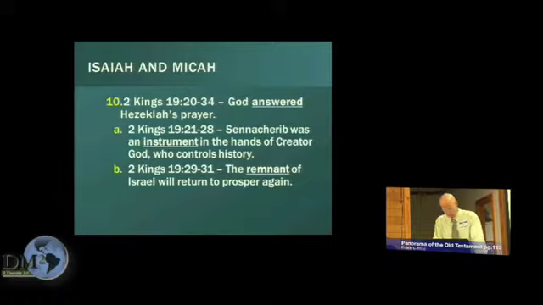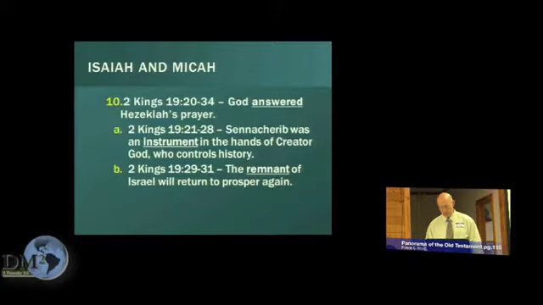The zeal of the Lord will perform this. Notice the zeal of the Lord. Therefore, thus says the Lord concerning the king of Assyria, he will not come to this city or shoot an arrow there, and he will not come before it with a shield or throw up a siege ramp against it. He's not going to get to do anything. He says that they're not even going to touch it. By the way that he came, by the same he will return.